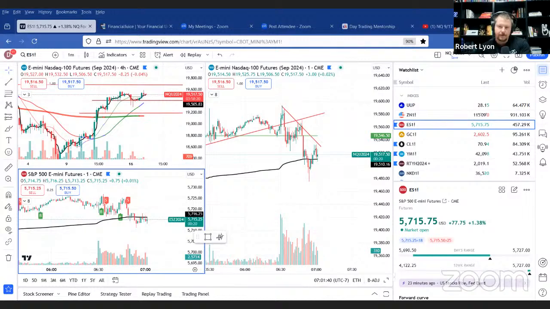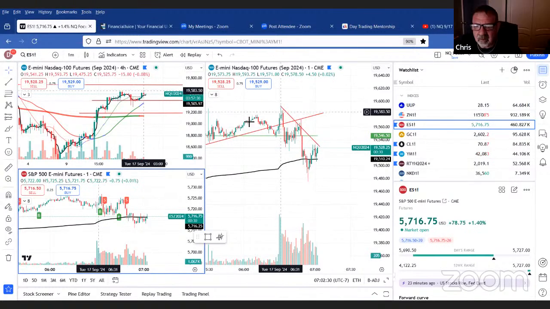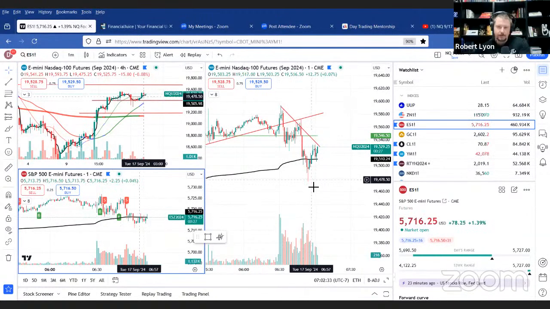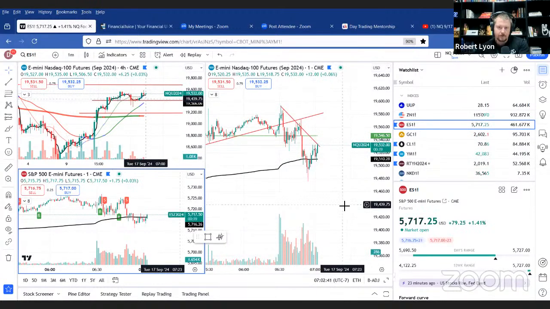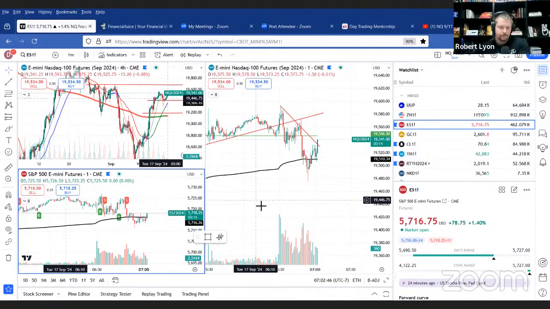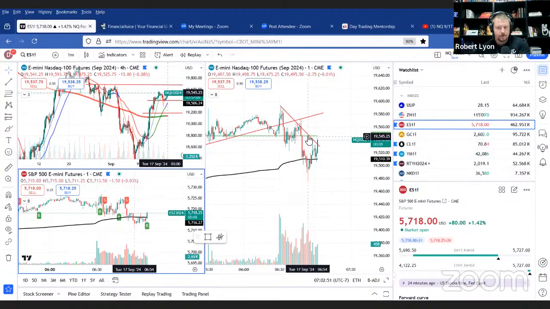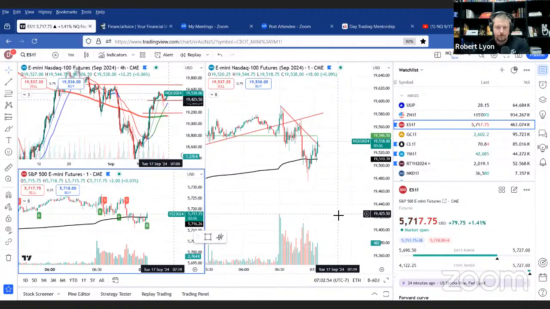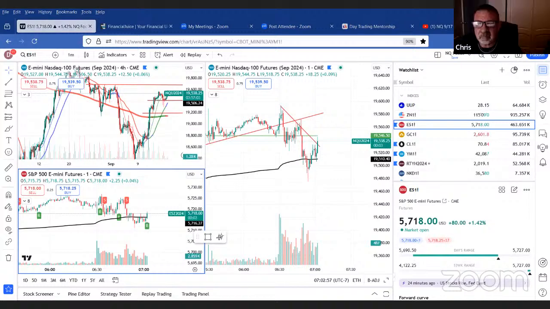I feel like we're going to be kind of, no, I don't know what we're doing yet. No clear sign. We had these big moves to the upside, manipulation came down. We hit this point of interest, and now if we break out of this downward momentum, then we're going to have a slow grind to the upside today. We'll go back up to up here probably. Yeah, that was a big move.